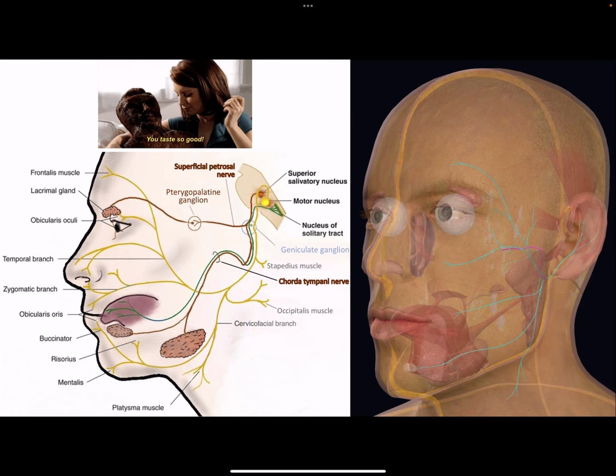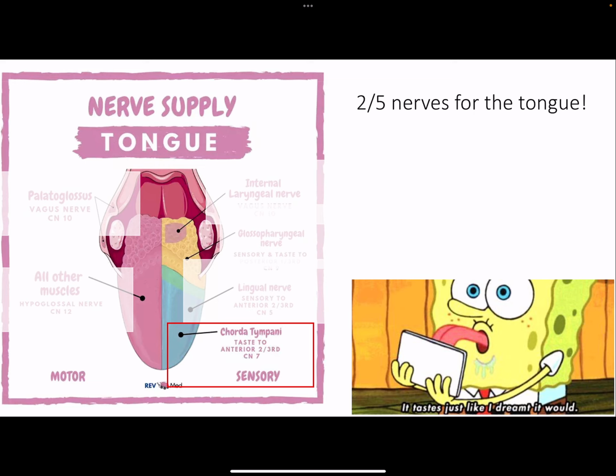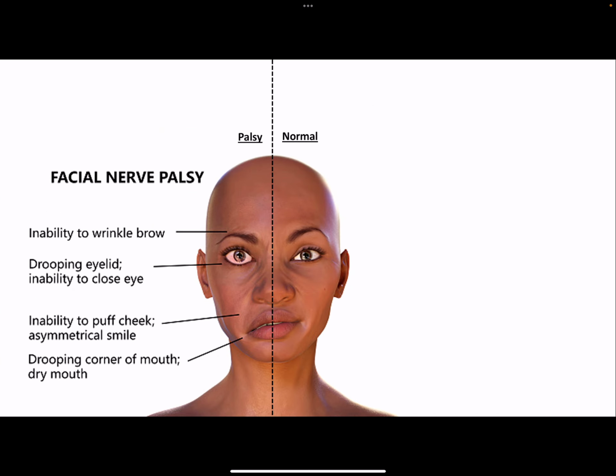And we can see this here specifically as the chorda tympani. The chorda tympani is going to be a downstream derivative, basically a branch of the facial nerve, and it's what's going to supply the taste to the anterior 2/3 of the tongue and certain glands that are going to help with salivation. So again, anterior 2/3 of the tongue's sensory was the cranial nerve 5, but now this is taste. It's cranial nerve 7. So we said it's most of the muscles of the face. It's probably the most important thing about it.